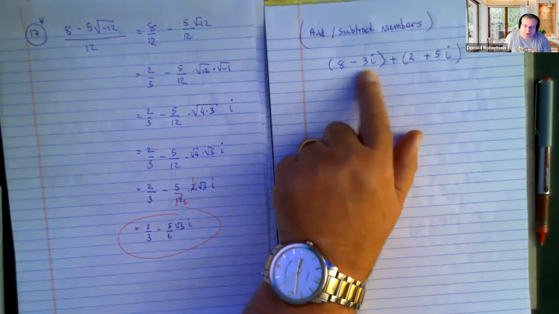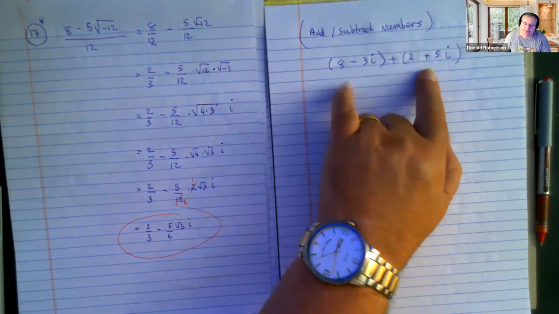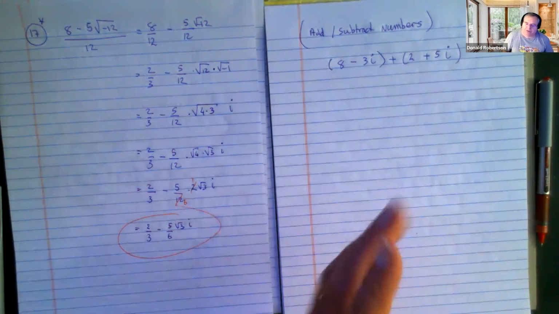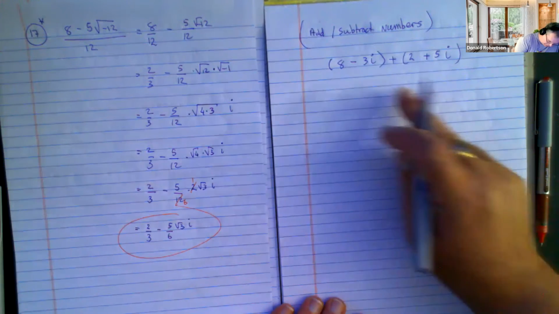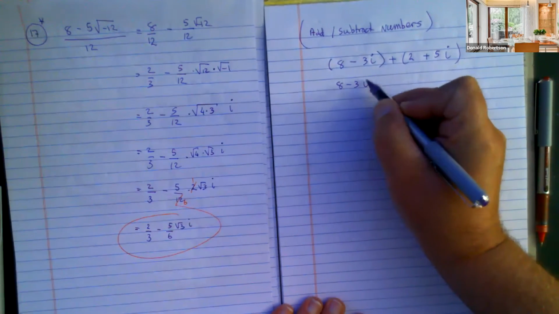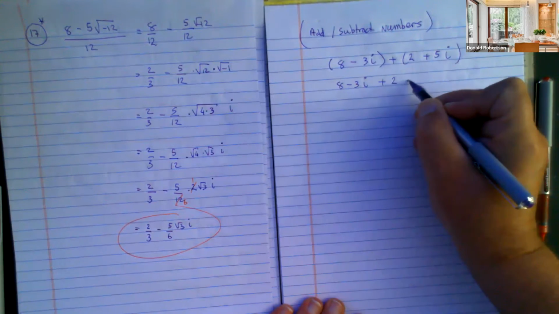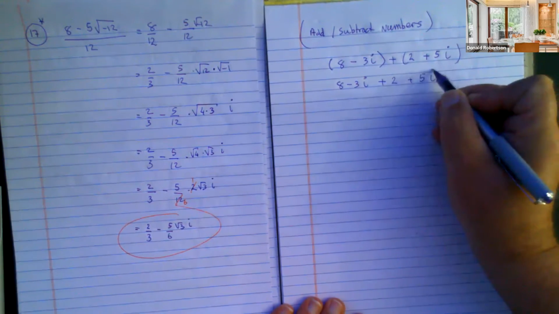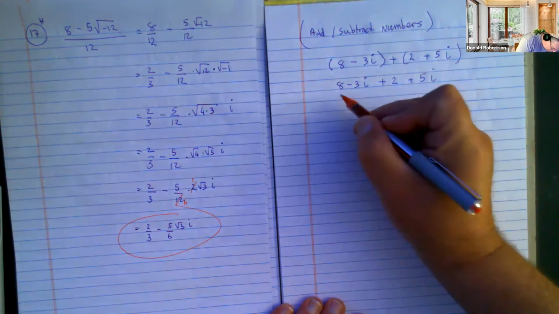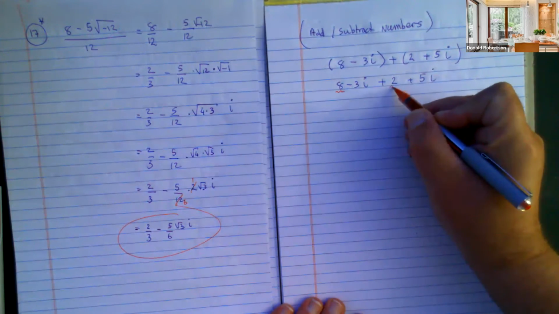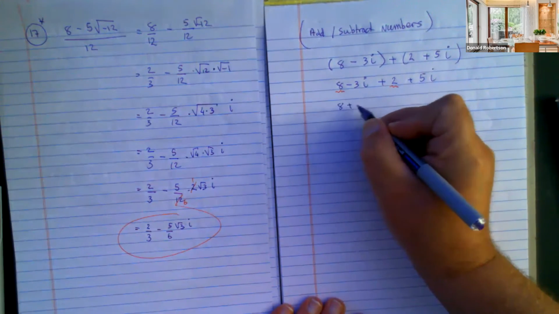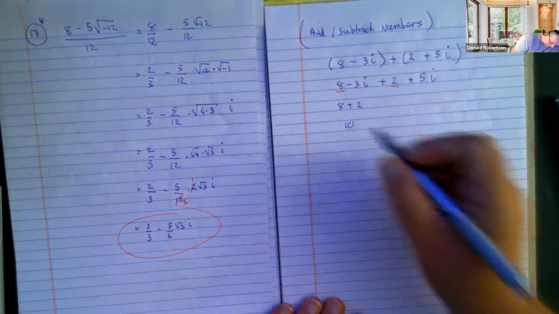And normally they just put brackets around each one just to kind of emphasize that this is the first complex number and this is the second. It's quite cosmetic, at least for addition. Now, if you remove the brackets, since it's an addition, nothing changes when you do that. You get that. And then we use a rule that we've used in a lot of algebra situations. You collect like terms. So 8 add 2 gets you 10.